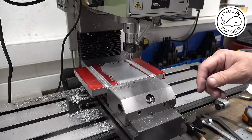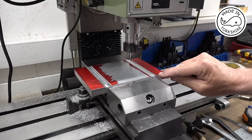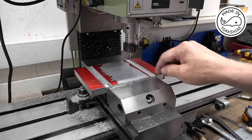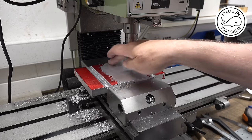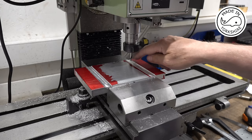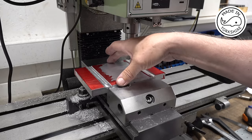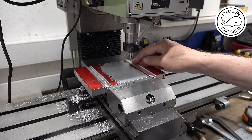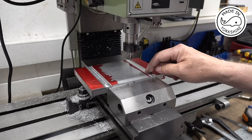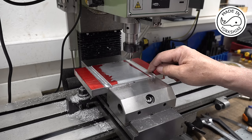Okay, so unfortunately I can't find the centre of this piece using an edge finder, because I can't get the edge finder on this end here. So I'm just going to work off this top edge. So I found the edge at the top here, and I've moved the table in 20 millimetres. This stock's 120 wide, so once I've centre drilled that, I'll go down here another 80 and centre drill there. Then I'll open it up with an M8 clear.